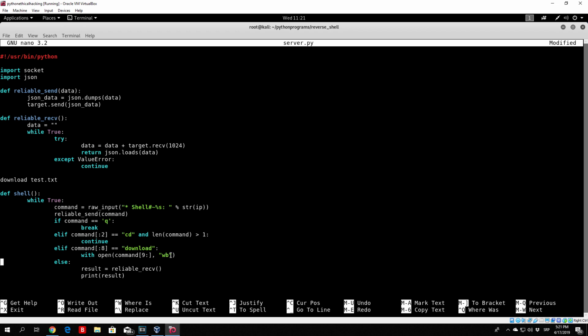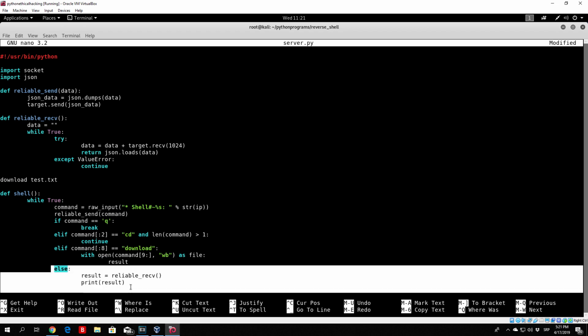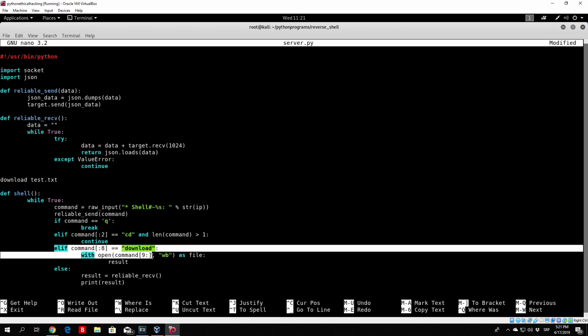Now we need to specify as which file descriptor we want to open it, so we can just call it as file. So simply just call it file, it doesn't even matter. And then once we do that, once we actually open the file, we want to receive the data from the test.txt file on target PC. So we will just make a variable called result, even though we already have it right here, but this is the part of code that will not be run once we actually run this command.